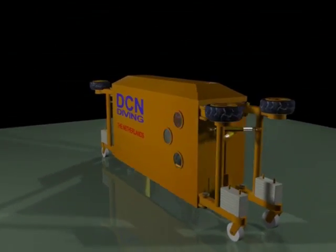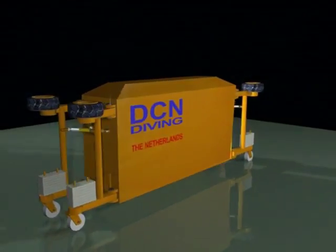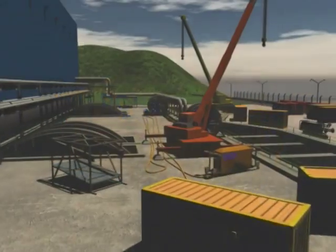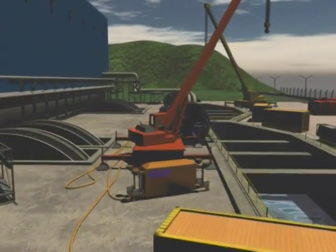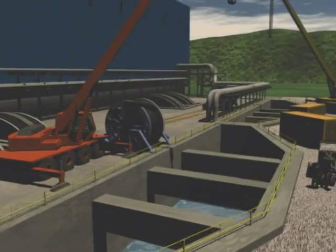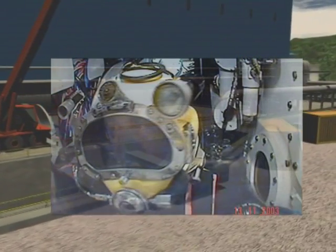The habitat acted as a transport shuttle for the diving teams and provided a dry work environment and a safe refuge. One diver stayed in the habitat while a two-man team worked outside. There were 4 teams of divers, working 24 hours per day, with 2 teams on each shift working in separate culverts.